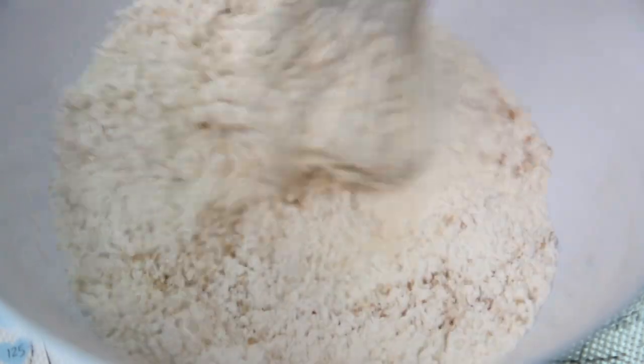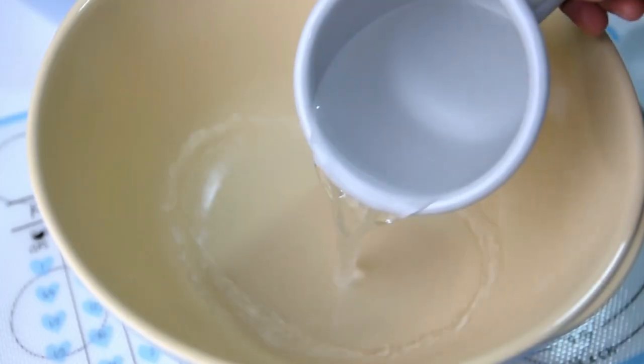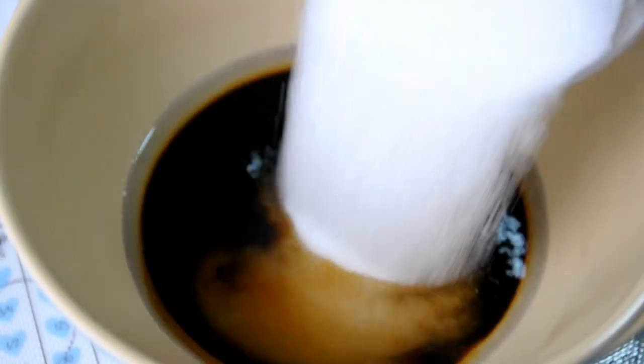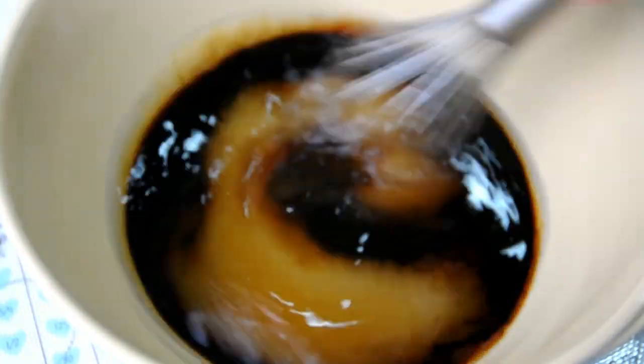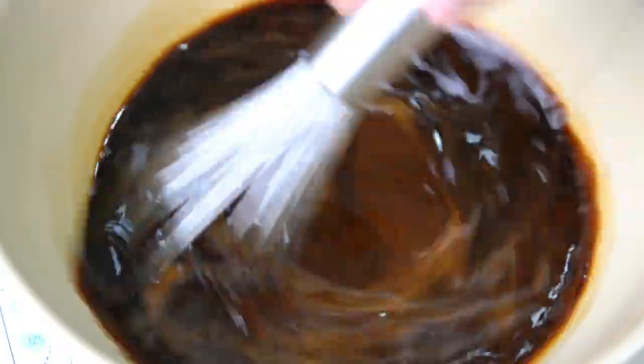And for the yummy ginger molasses mixture, you are going to combine the baking soda and boiling water, along with molasses and granulated sugar. Mix it all through. It's going to fizz up a bit, just keep on stirring until the sugar dissolves and it's well combined.